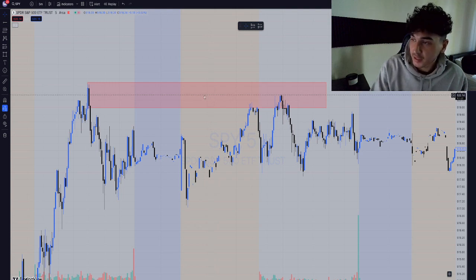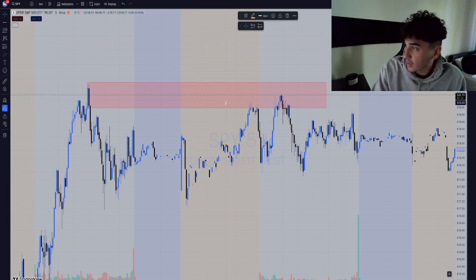Because like I've been mentioning, my stop losses when I'm trading with supply and demand are either a break above supply or a break below demand. So let's say I'm entering right about here inside of supply, but my stop loss is up here, right? That means my stop loss is going to be a lot larger, which I don't want. I want to make sure that my risk is a lot more minimized. So that's going to be that.